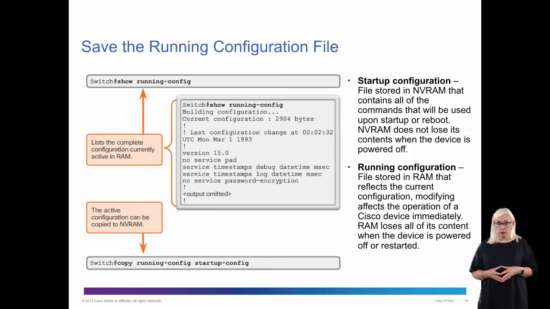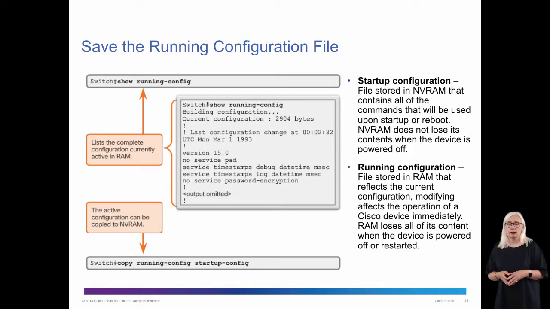To say what I've done so far, I use a command called copy running config to startup config. The switches, and also the routers, are designed so that we have a running configuration. Whenever I make some changes, it will happen immediately. But if I want it to still be there when I boot it up again, then I have to copy my running configuration to startup configuration. So to save it, you do a copy running config to startup config.